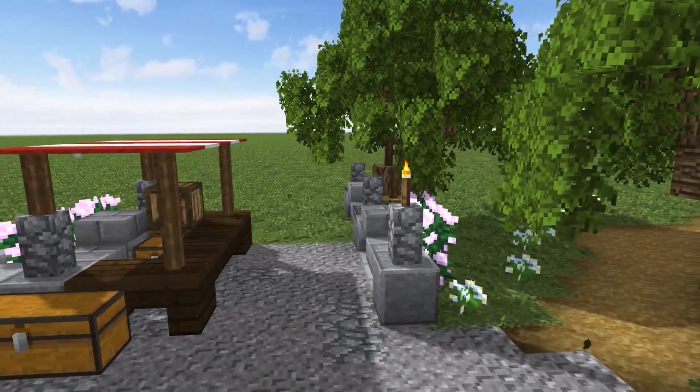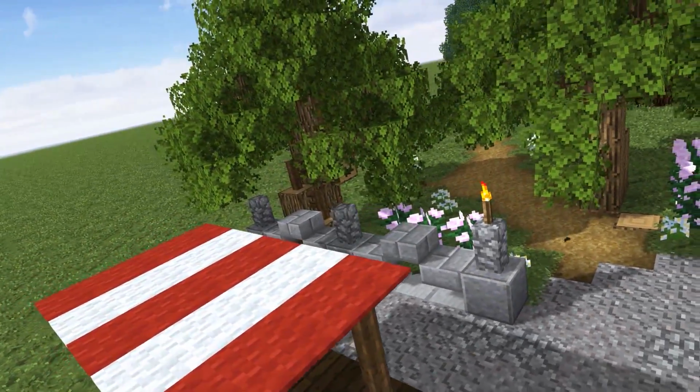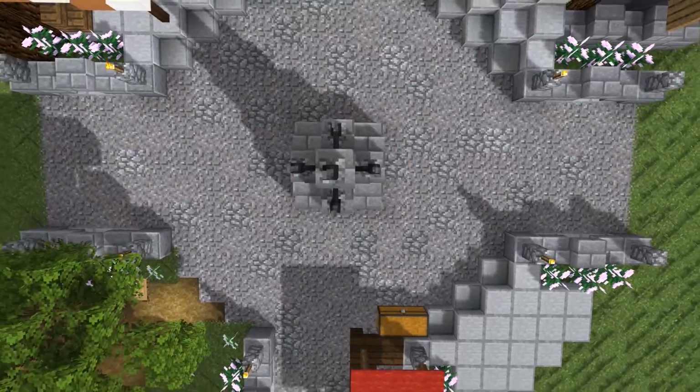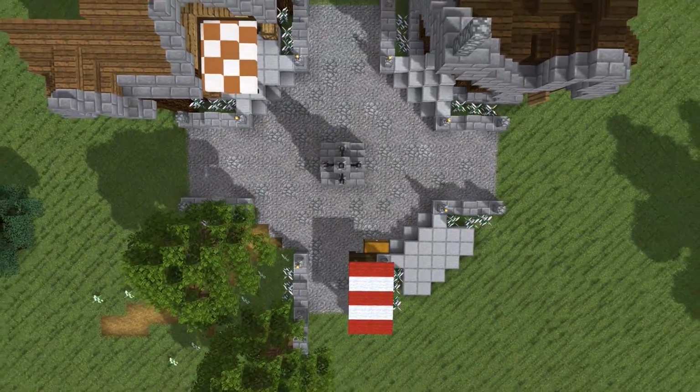Like we have the market stall, we have banners, we have overhanging things, we have trees, we have different types of buildings. Everything here is really coming together to create one unified build, and I think that's a really great way of creating a city. Things have to be together but different.